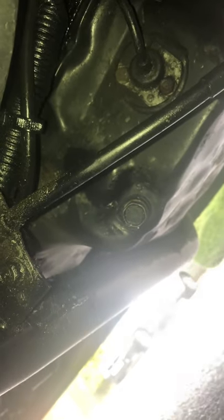Underneath the driver side and about the middle, you see that large nut — that is where the oil needs to be drained from. So back underneath from the driver side, you've got — there's the plug right in the middle. I've put a tray to catch the oil, so I'm just going to try and undo that now using my socket.